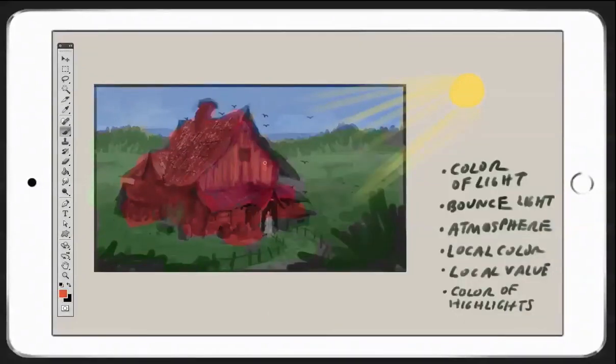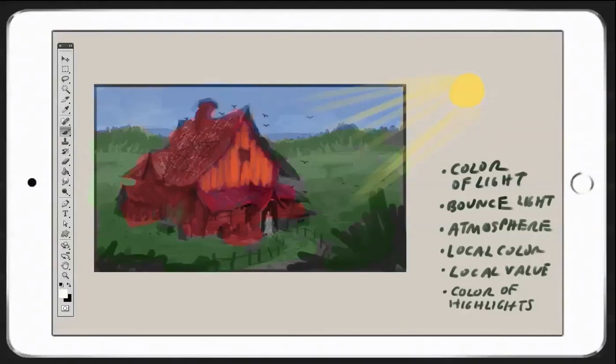Now I'm going to apply that to the building, and you can see immediately that a greater feeling of sunlight hitting the building has occurred. So you have to get the saturation right to get that feeling of sunlight falling on whatever form you've painted.